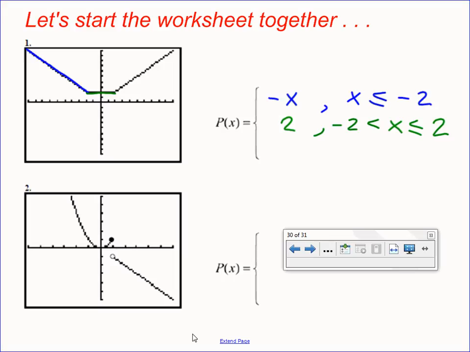And then I'm back to a positively sloped line that goes to the origin at a 45-degree angle. That must be my identity function. I could write that as x, but only when x is to the right of 2. Because I've done or equal to on -2, I'll keep it strictly. Because I've done or equal to on +2, I'll keep it strictly here, but I could have easily flipped those. This could have been red or equal to and then strictly green. This could have been green or equal to and then strictly blue. You just want to make sure you're only doing it to one on each boundary point. What question do you have on the first one?